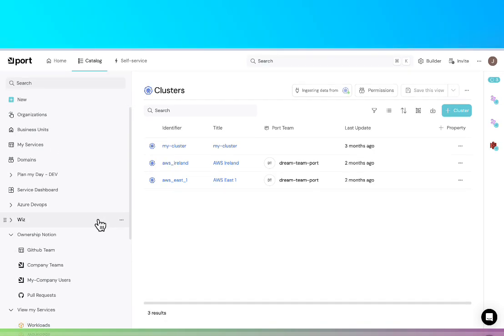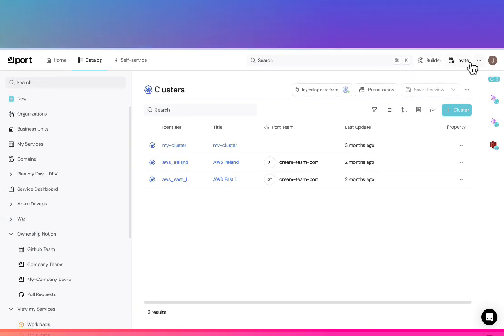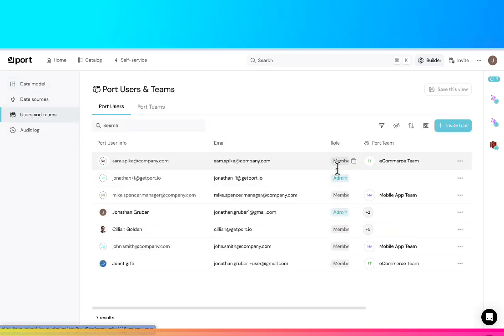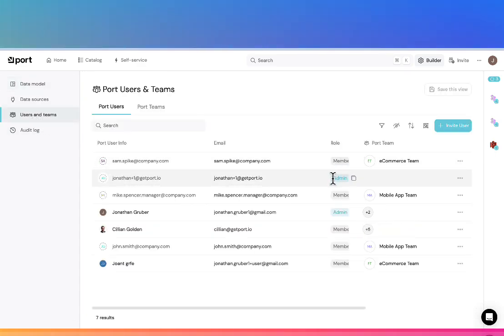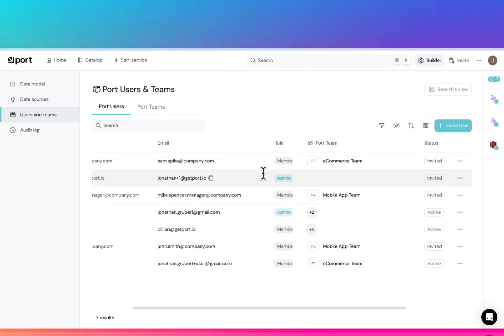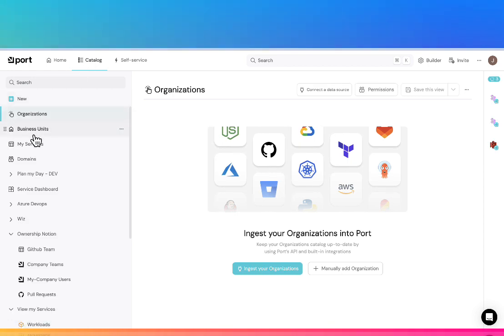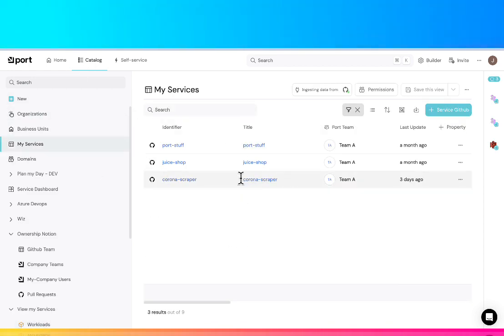What we feel we did not explain well is that we do have roles in Port. We have users and members, admin and moderator. So we have different roles to administer Port, but this is not the same as the role-based access control, which is fairly advanced, as I showed here.